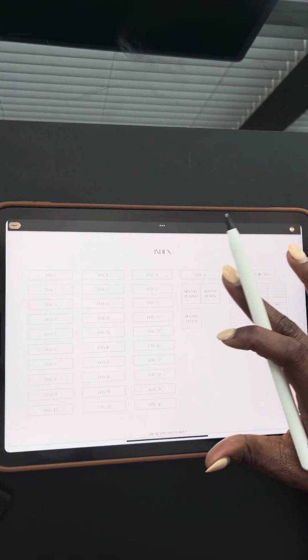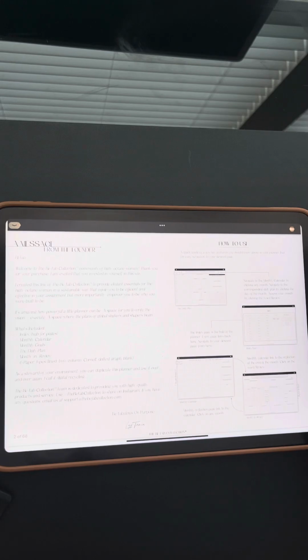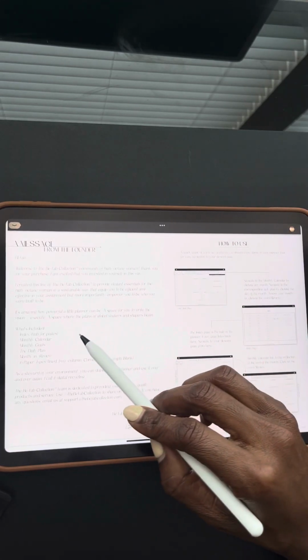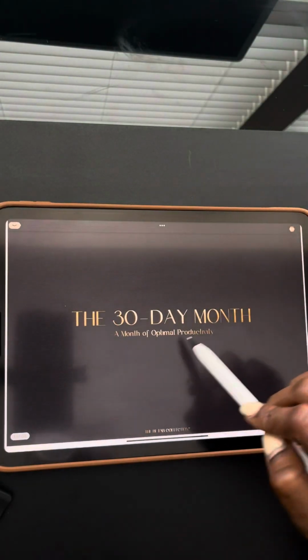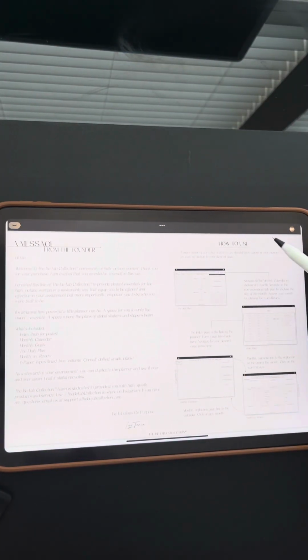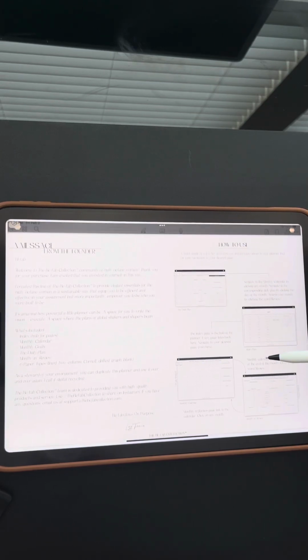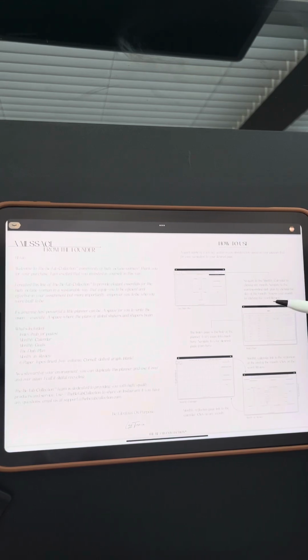So this is your index page, this is your home base, this is your hub. But before we dive into what's on this page, let's go a page back. So this is right after our elegant front cover. It's going to be a small welcome from myself, but then instructions on how to use it as a quick guide, just to show you where some of these hyperlinks that we're going to go over are and how you can use them.